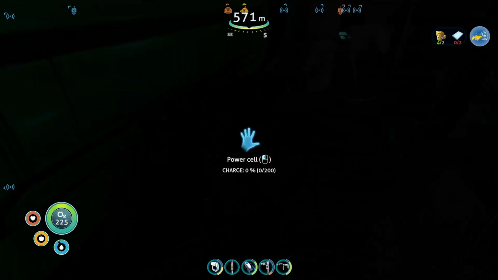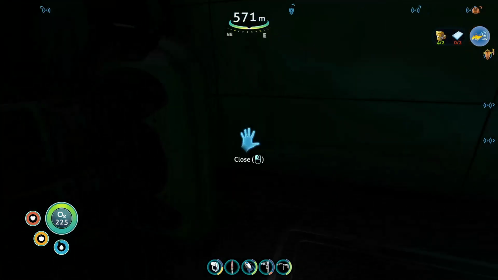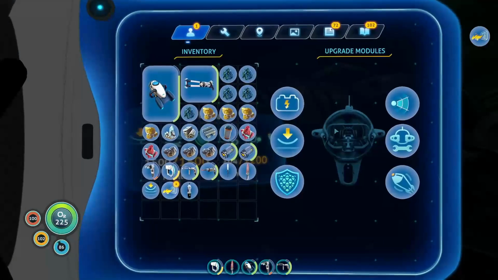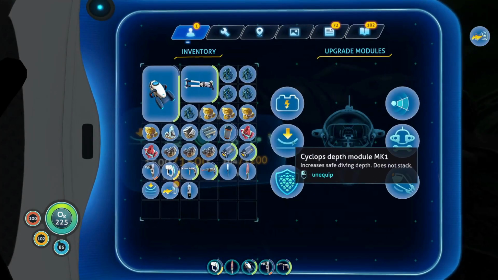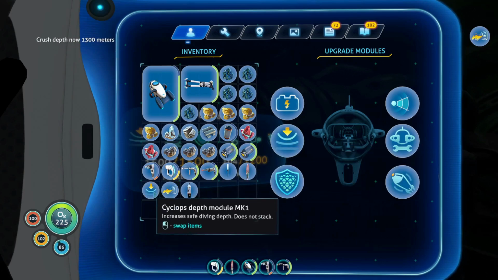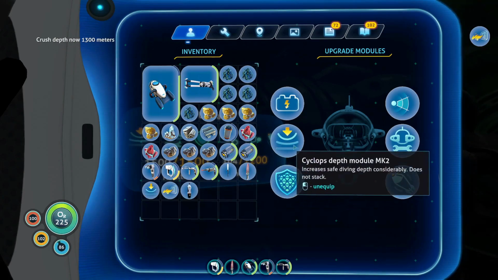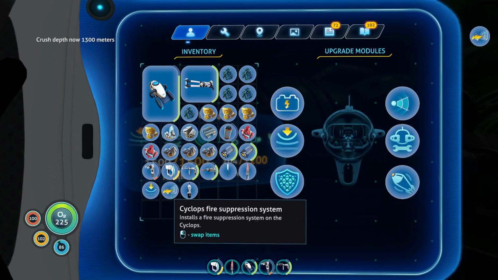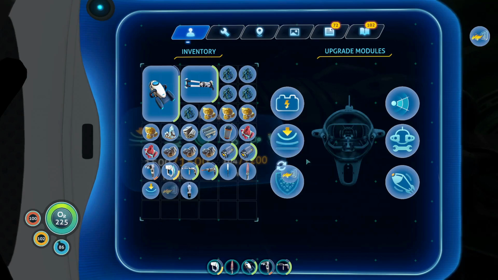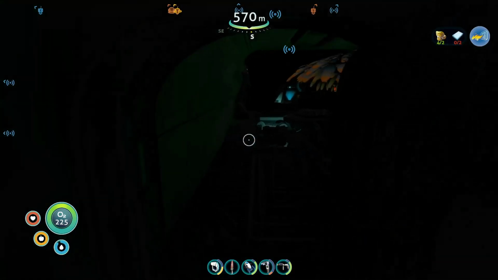Okay. So the reason why we keep bouncing up and down is because of the stupid fish on our hull. Okay, so now I want to swap module mark 2 for module mark 1. That's why you build an extra one. And then fire suppression system will be for the sonar. And then we'll do the decoy tube later.